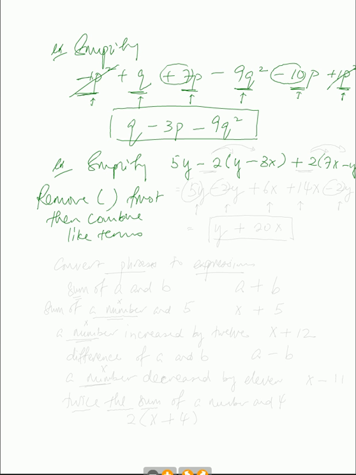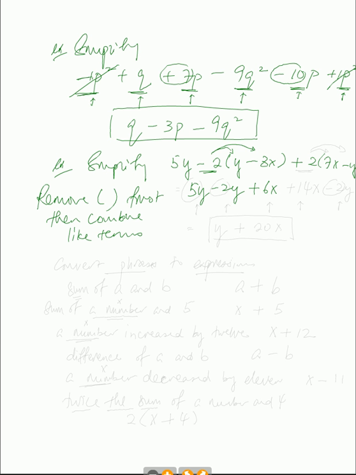What's in front of this parentheses is a -2. Remember, the sign belongs to the number that comes after it. So the 2 has a minus in front of it. So what you're really distributing is -2. So -2 times y and -2 times -3x. Okay, let's try. So 5y is alone, so 5y. -2 with y is -2y. -2 times -3x will make it positive 6x. Then that's it. The parentheses ended, right?